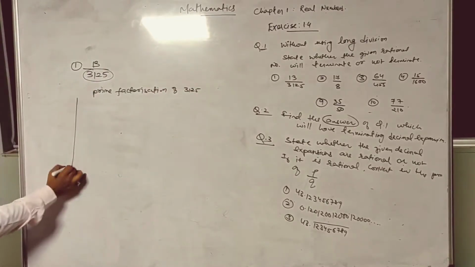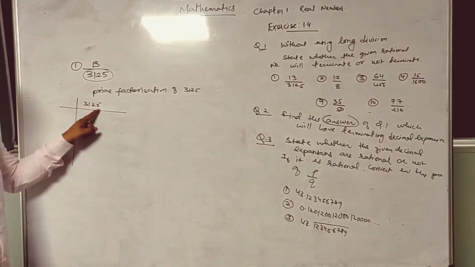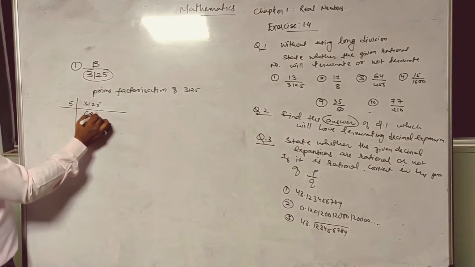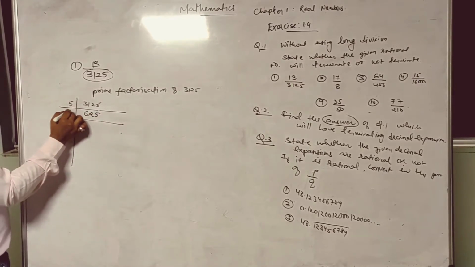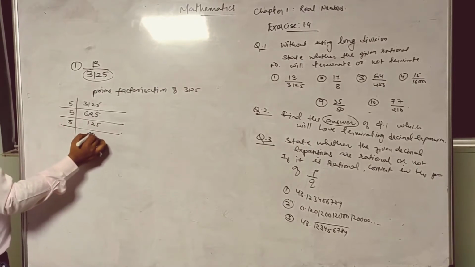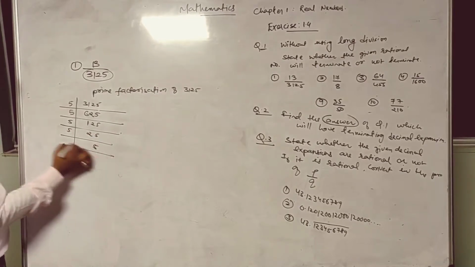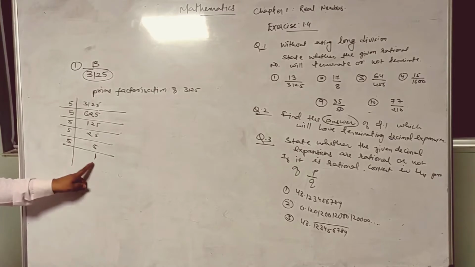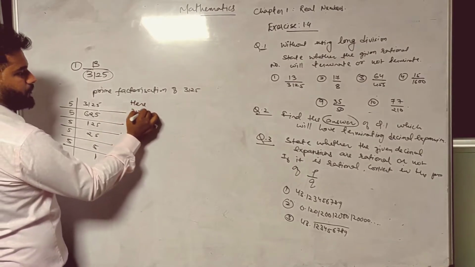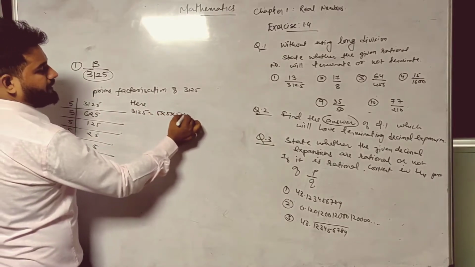You're doing the lower standard 3125. So 3125, I think it is coming in the table of 5, a prime number. 5 6s are 30, 5 2s are 10, 5 5s are 25. Again this is coming in the table of 5. Again 5 5s are 25. Again 5 1s are 5. You should get 1 here. So here 3125 is nothing but 5 into 5 into 5 into 5 into 5, five times.